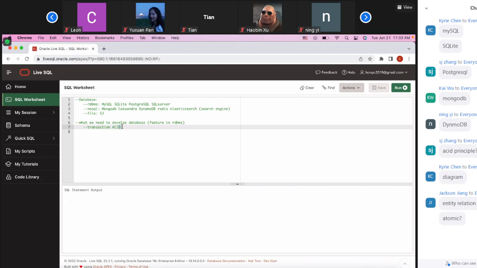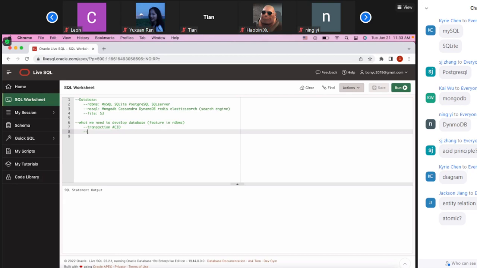That is, you will store all your data on the disk, which means you will persist your data. Otherwise, if you just store the data in memory, whenever the database shuts down, all the data is gone, right? But if you store it on the disk, it provides you durability, the data persistency. So diagram. What do you mean by diagram? So you mean the tables or the relations? Can you explain more on what is the diagram you mentioned?